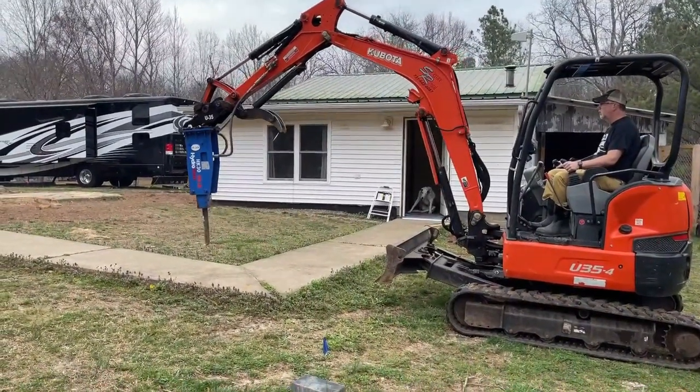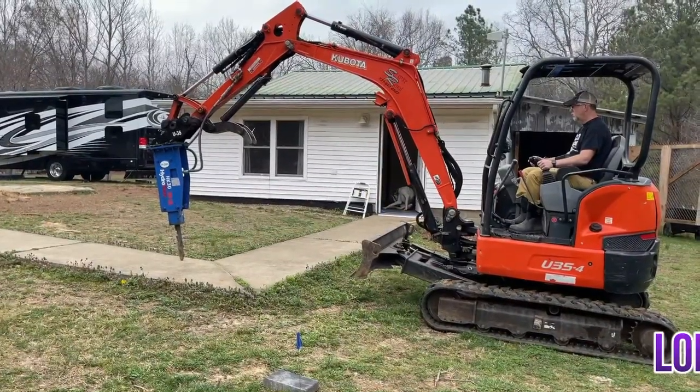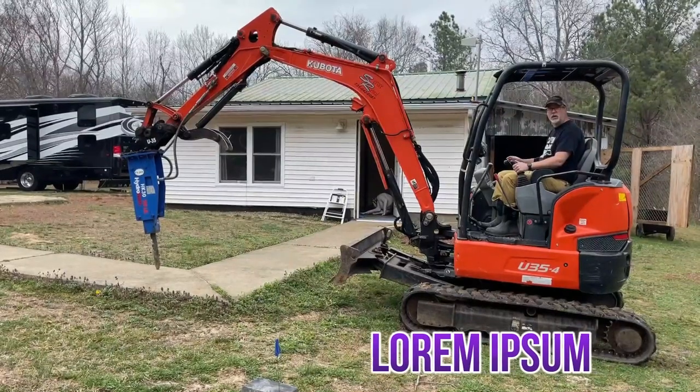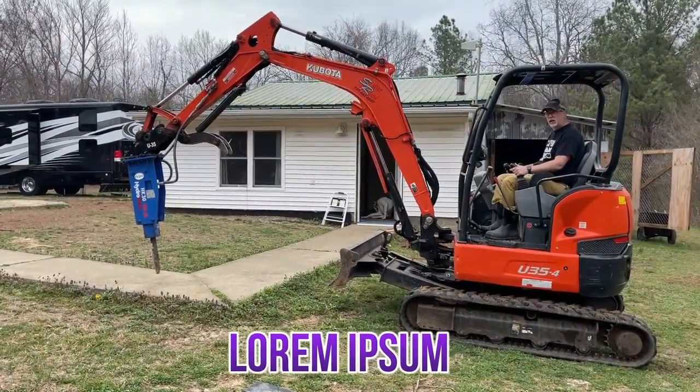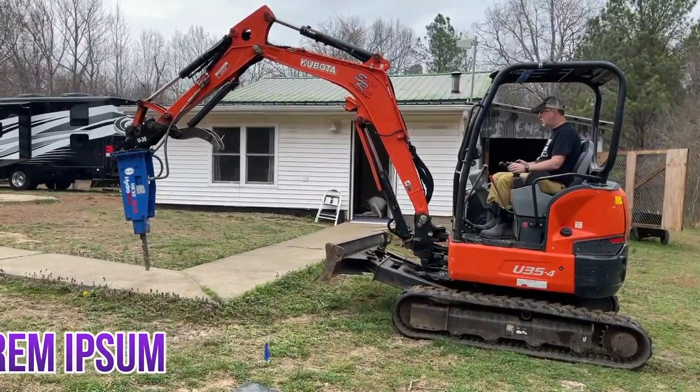Breaker bar, fixing to bust up some concrete. He hit the horn. Should be the toggle on the thumb switch. Try the other one. Nope.